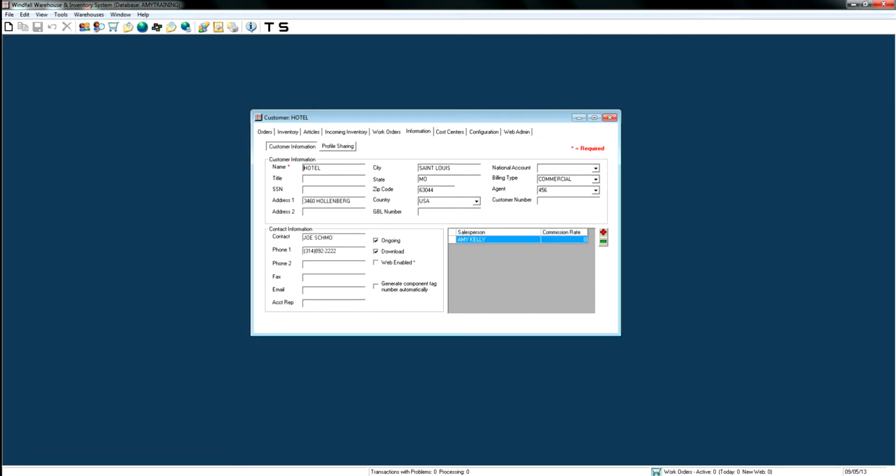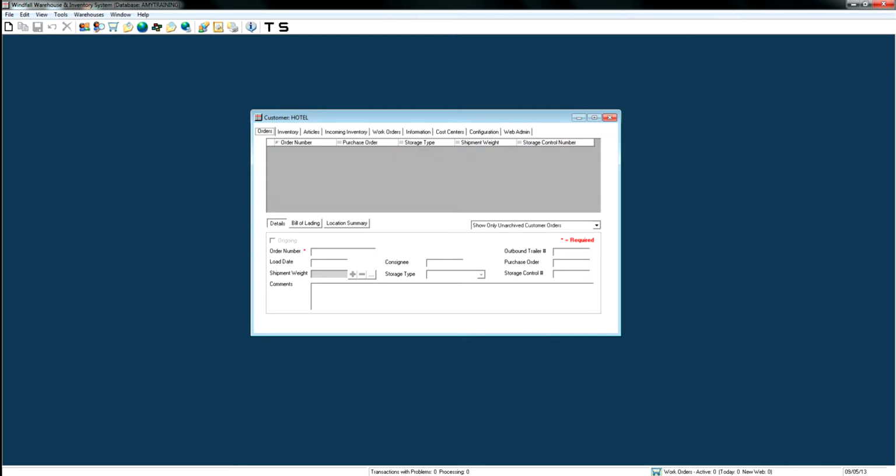So once again, that's step 1 in setting up a customer. It's the information tab, customer name. Step 2 is orders. So you must click on the order tab in Windfall for step 2. Today in Windfall Classic, you are required to have at least one order number per customer. You can have more order numbers if you wish, but today Windfall Classic requires you to have at least one.